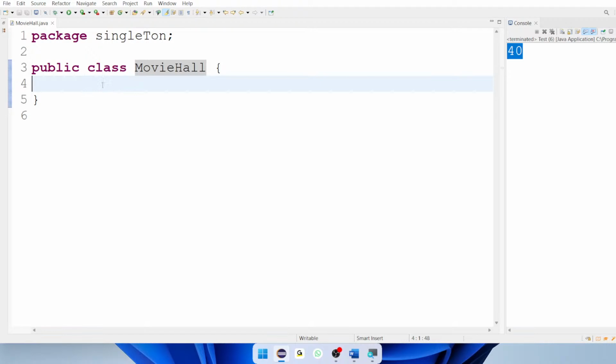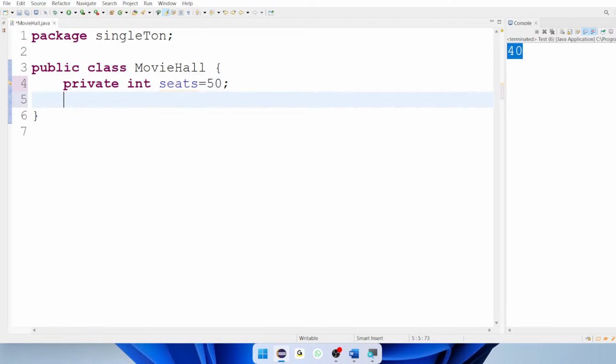In it, I have a capacity of 50 seats. Assume that my movie theater capacity is 50 seats. I make it private because I need encapsulation. No one can directly see and take my seats.